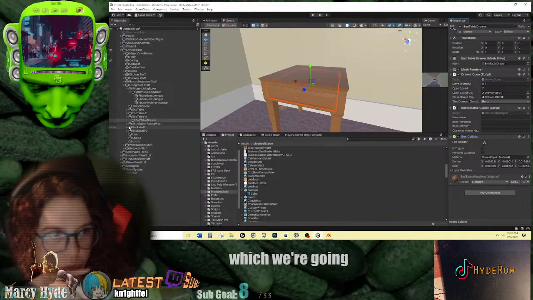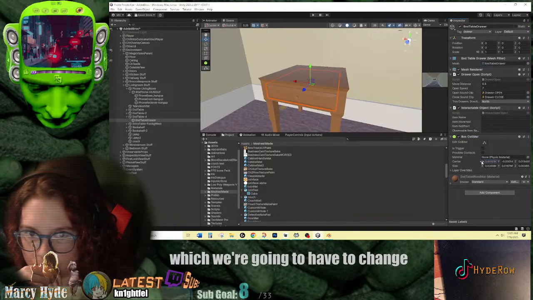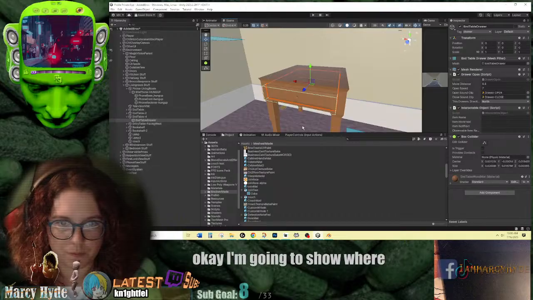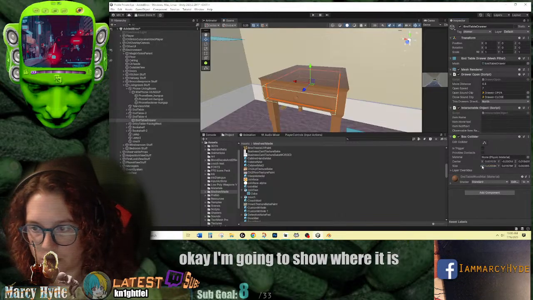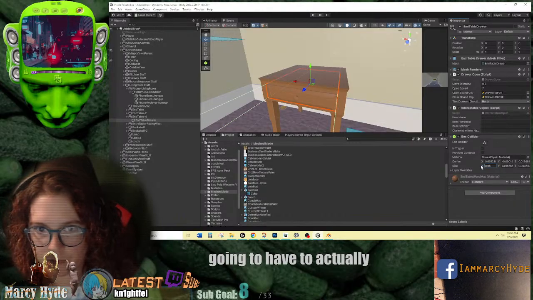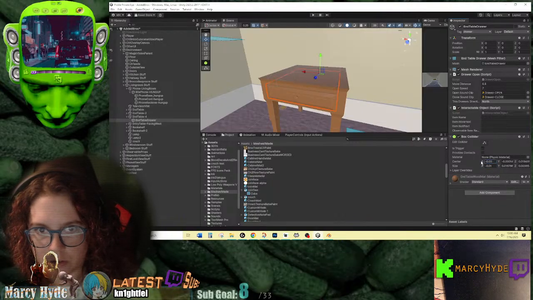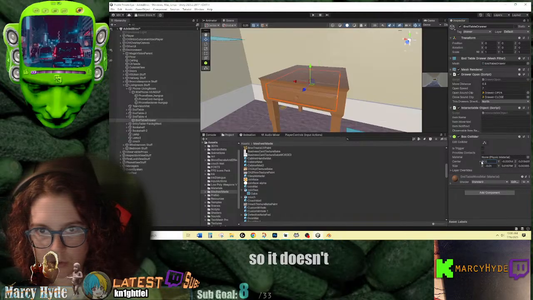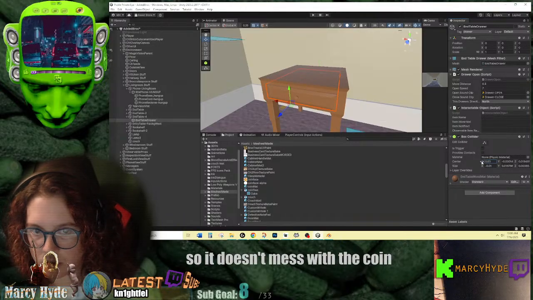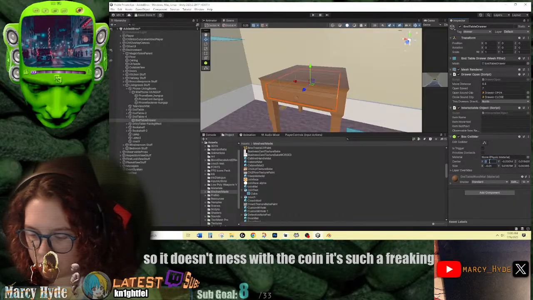Which we're going to have to change. Oh, okay, I'm gonna show where it is. I'm gonna have to actually, so it doesn't mess with the coin. Ugh, it's such a freaking small.